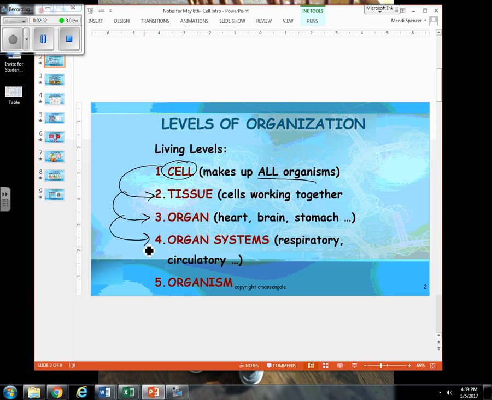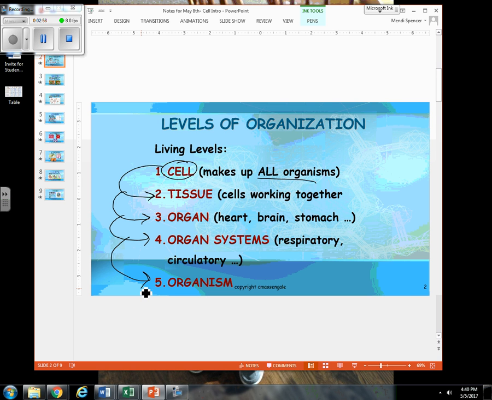So you have your respiratory system, that's made up of your lungs, and you have your circulatory system, that is all the veins and arteries and your heart inside of your body. Think about your digestive system, okay? That's going to be your esophagus and your mouth, your stomach, okay? Everything that works with food for that particular organ system. And when you have many organ systems brought together, that can form an organism.